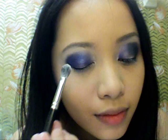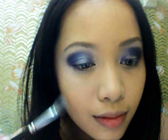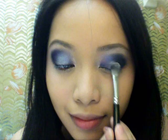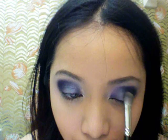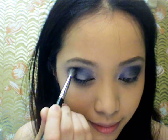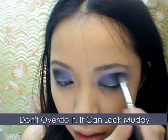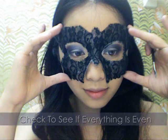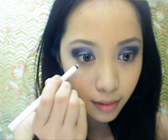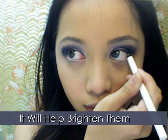Pearl white color and apply it along the ball of your eyes. Blend everything away. See how I've been using just one brush for this look? Wear the mask and see how it looks and if it's even. Take white eyeliner and apply it along the waterline. This will open your eyes, making it look bright from the dark, smoky look.